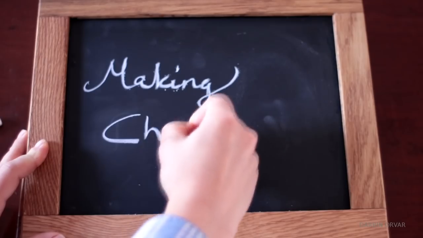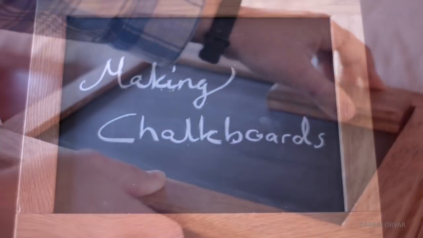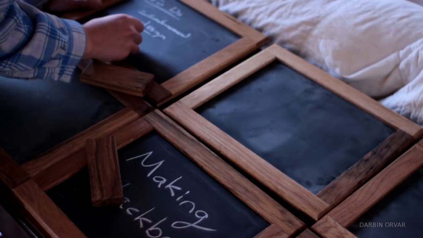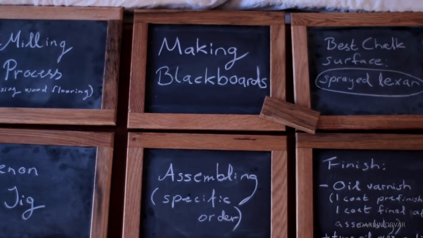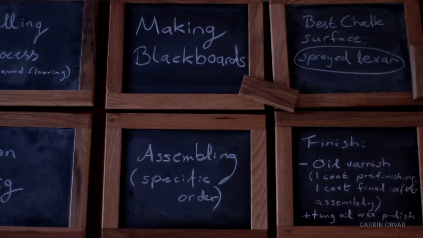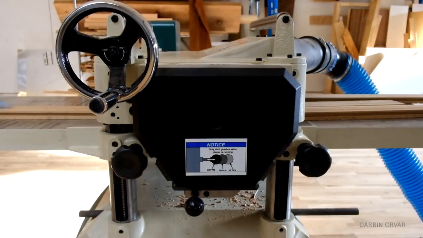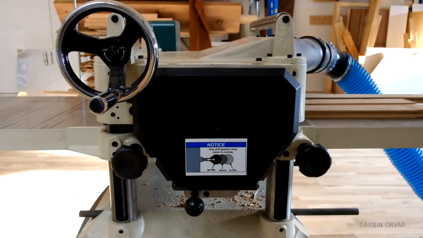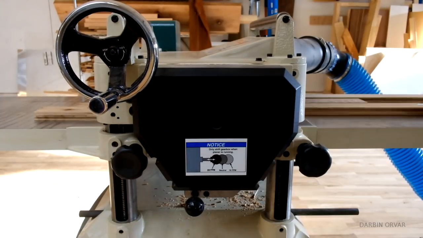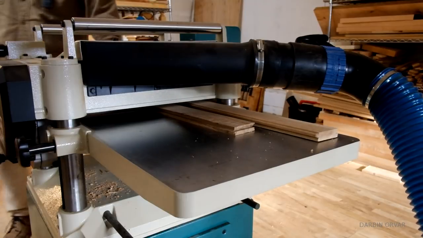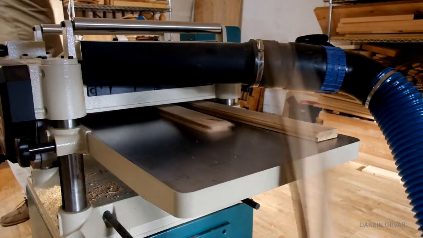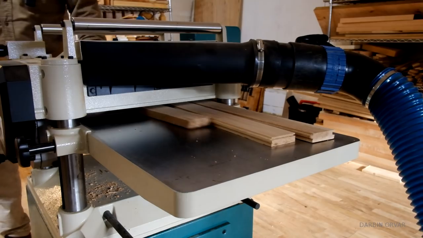This video is all about making a collection of personal chalkboards in oak frames with matching erasers. Using white oak here because I really want this to be a rather traditional blackboard that's going to be used for a long time.